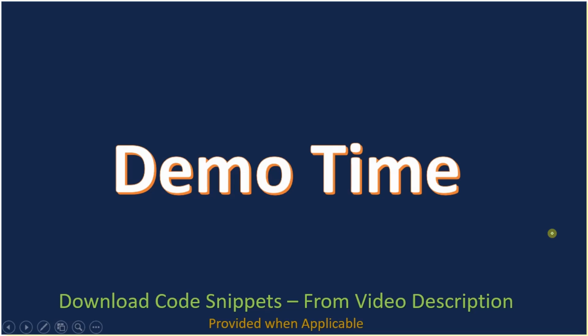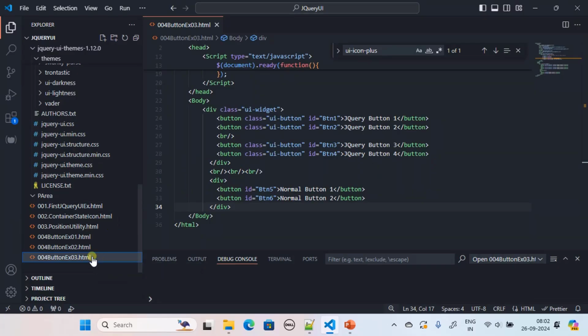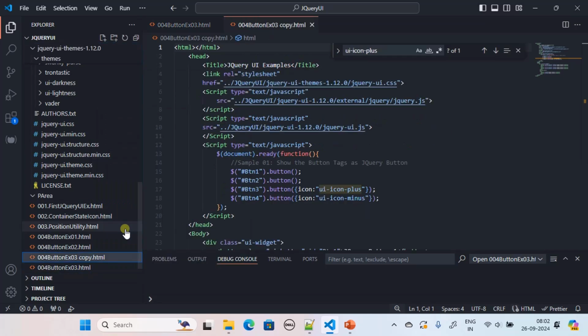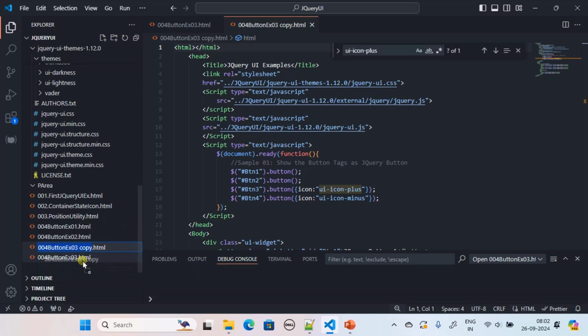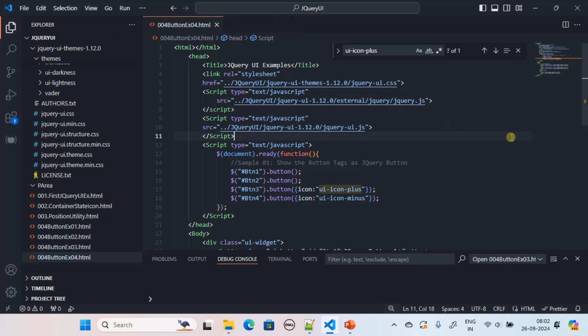Now let's go to the demo. Let's create one more example. Here I am copying the content. So we created example 4.